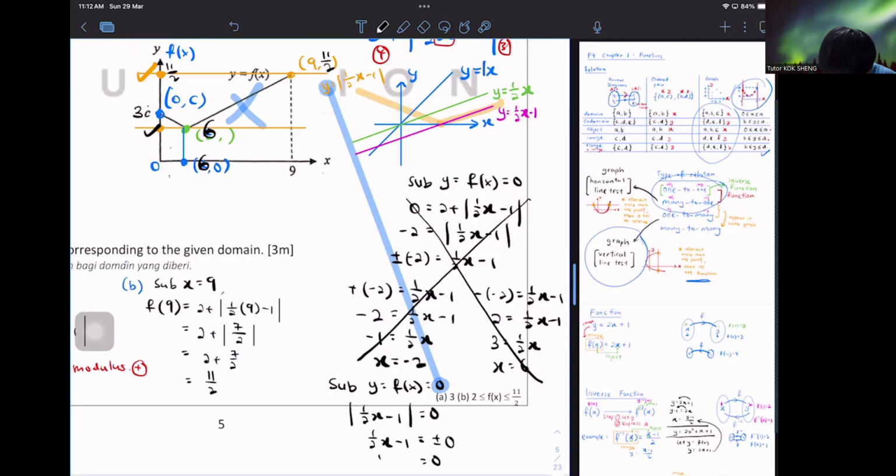So it's 1 over 2x minus 1. Okay, so then continue, bring the -1 first, become plus, and 1 over 2 bring over. 1 divide 1 over 2. Okay, this one makes more sense. This one is not 6, it's 2. Okay lah. So now we can just continue and find the y. Sub the 2.